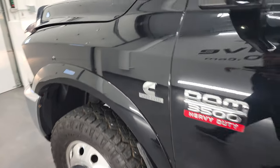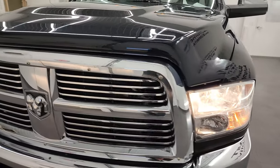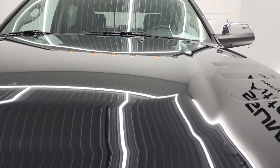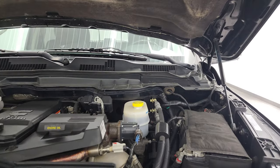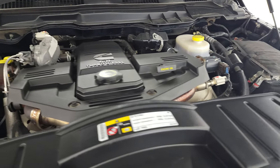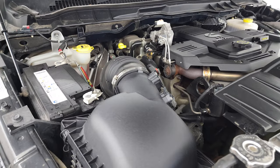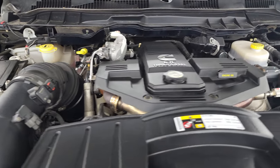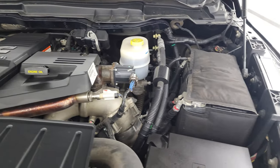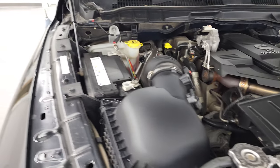I would personally like to thank you for checking out the video today. Hopefully from this HD video you've been able to verify the quality and condition of this truck all the way around, inside and out. Under the hood we have the 6.7 liter Cummins diesel engine. Engine bay is very clean and runs very smooth. Once again, this truck has been fully safetied and inspected by our service shop, has a fresh oil and filter change, all the fluids have been checked and topped off, and this truck is 100% ready to go. There is your emissions sticker.